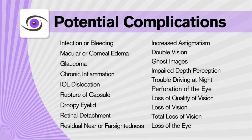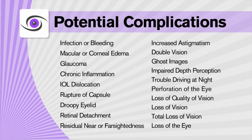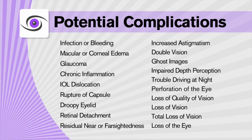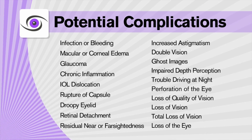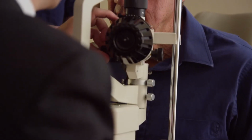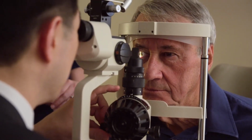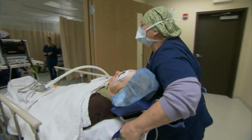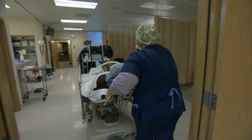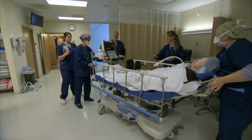in rare situations. Please understand that it would be impossible to cover all known and unknown risks and complications that have occurred in the past or could occur in the future in any program. Also, if you have any medical condition that you feel might put you more at risk, be sure to tell your doctor.